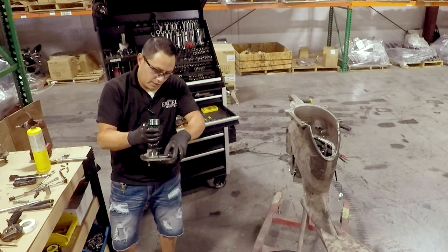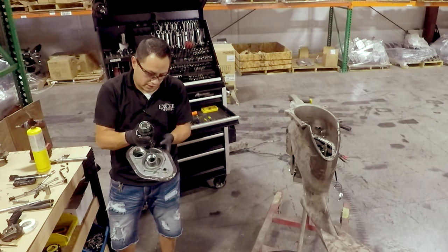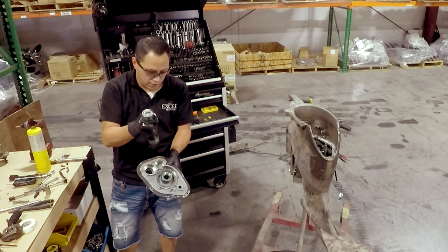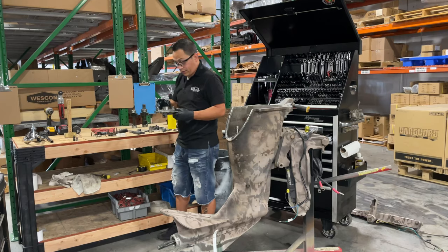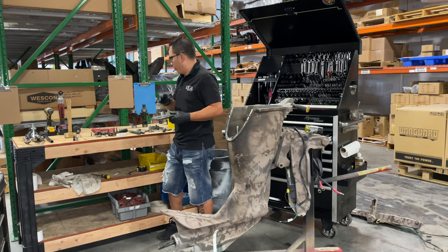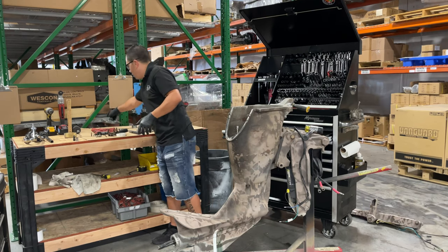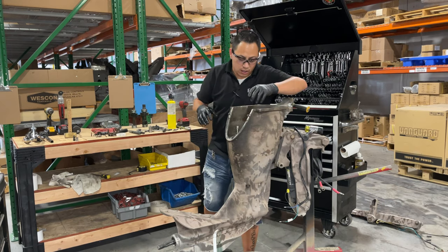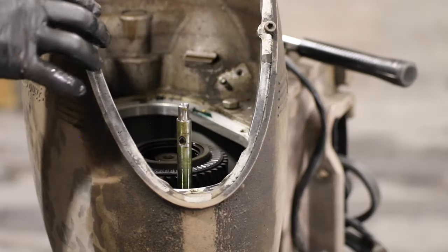This is the one I call, it's called the reverse gear. It's the same, just a very, very tight fit in this hole. And that's good. That's the way they're coming out, it's perfect. That's how we want them. You don't want any bearings loose or spinning in there, doing any kind of funny stuff.